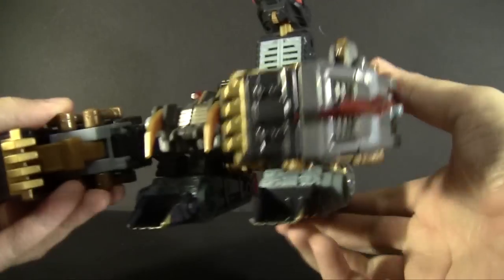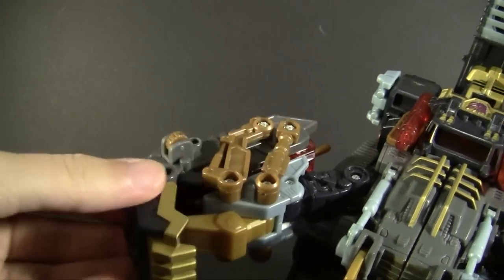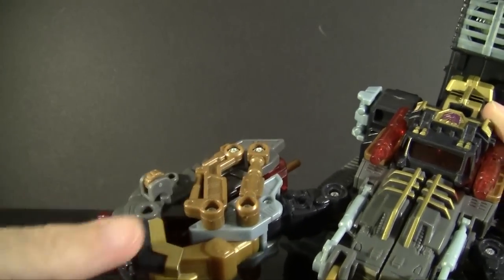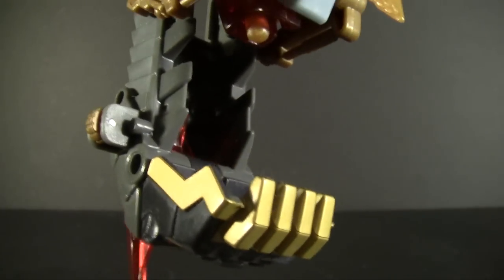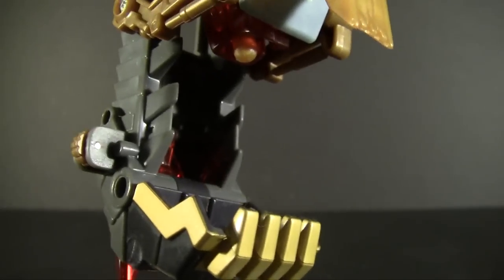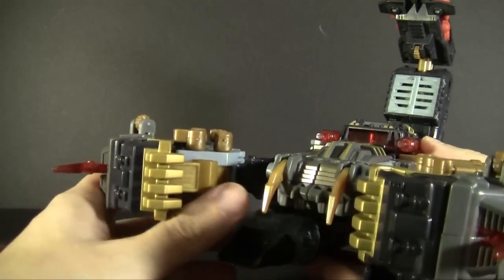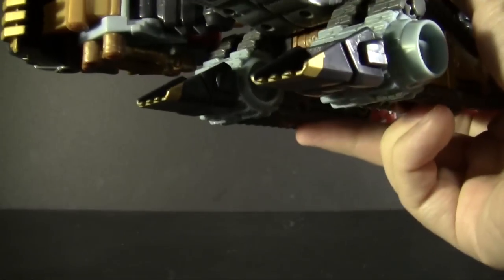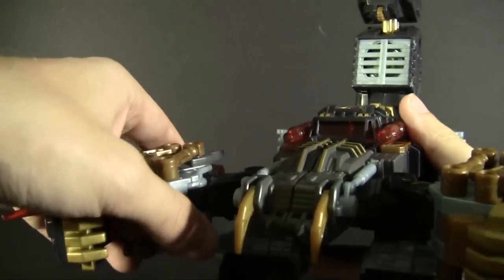I mean, look at this. Of course, he's got scorpion elements to him. He's got these claws, which open up when you fold them like that, and that's a nice little simple gimmick. But look, it's excavator scoops, and they're sideways. Like, I don't even know how that's practical in any way, unless it's just meant to break something. You can see here where the scorpion legs would normally go, you've got scoops like a bulldozer or something. I don't know what's going on.